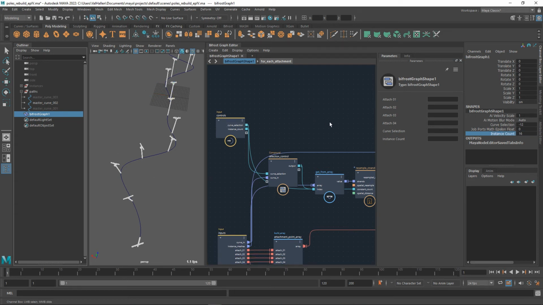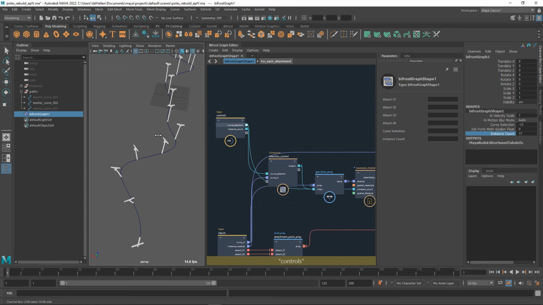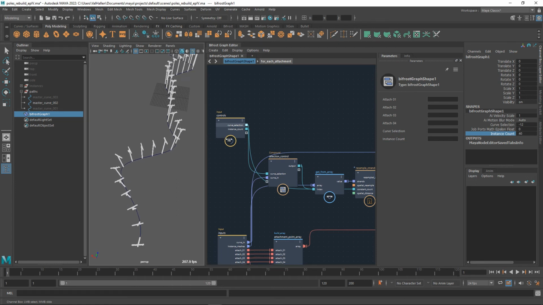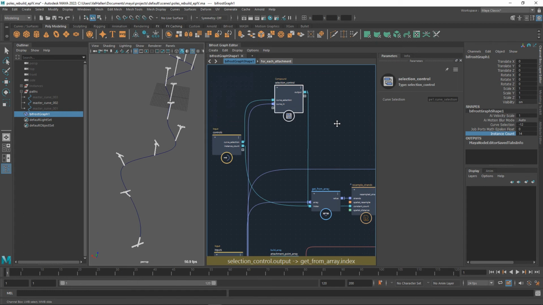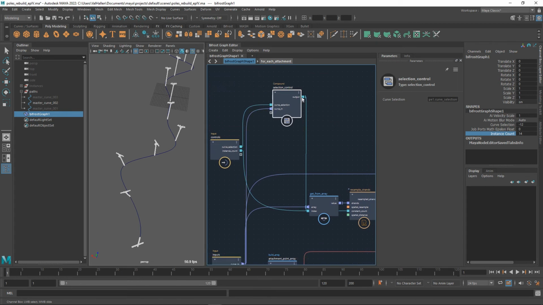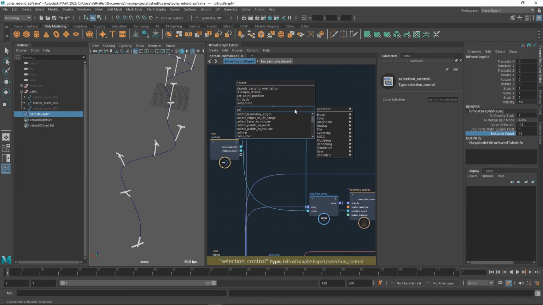Now this is something that we have to do another control on, because this is fine, it's all fine until we get too low. And if we get too low to support a curve, and this strand essentially I think is a linear curve, don't quote me on that, I'll have to check that out. But if we get too low to support this curve, at least on my machine, Maya craps the bed and crashes. So I'm going to make another selection control to do this. It's going to be really similar to this, so let's just do a compound.